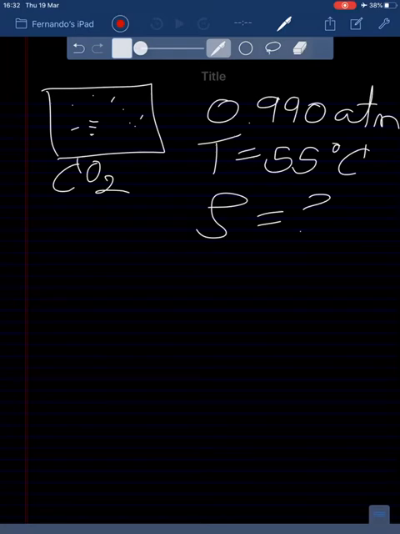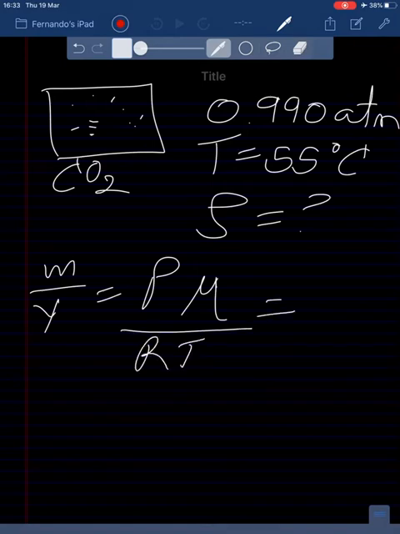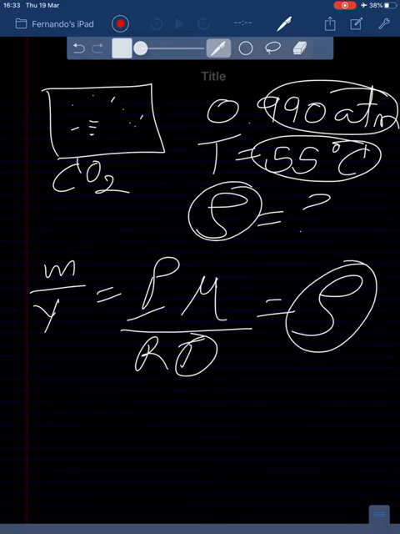So in every single term, I know that the mass over the volume is the same as P times M, the molar mass, over RT, and I like to know this as the density. So if this is true, what if I first calculate what I need and don't have? Do I have the pressure? Yes, it's here. Do I have the temperature? Yes, it's here. There you go. They are asking me for the density. Okay, here is the density. So what are we missing?